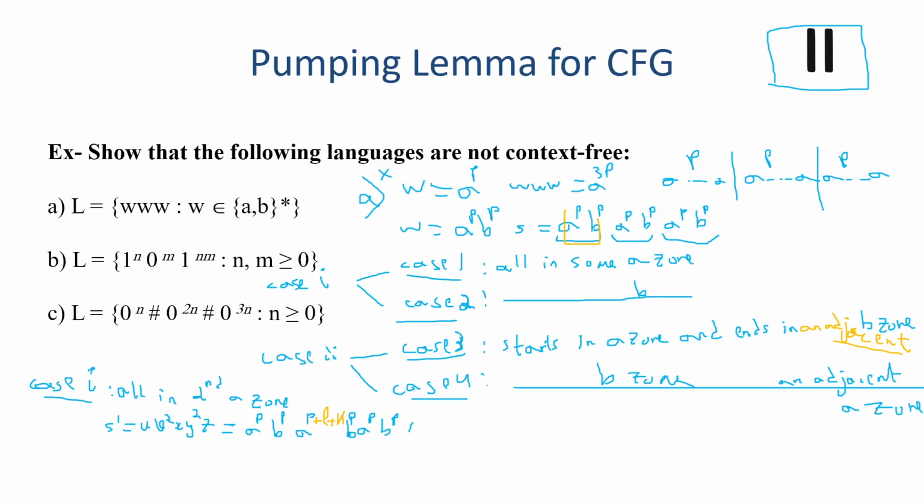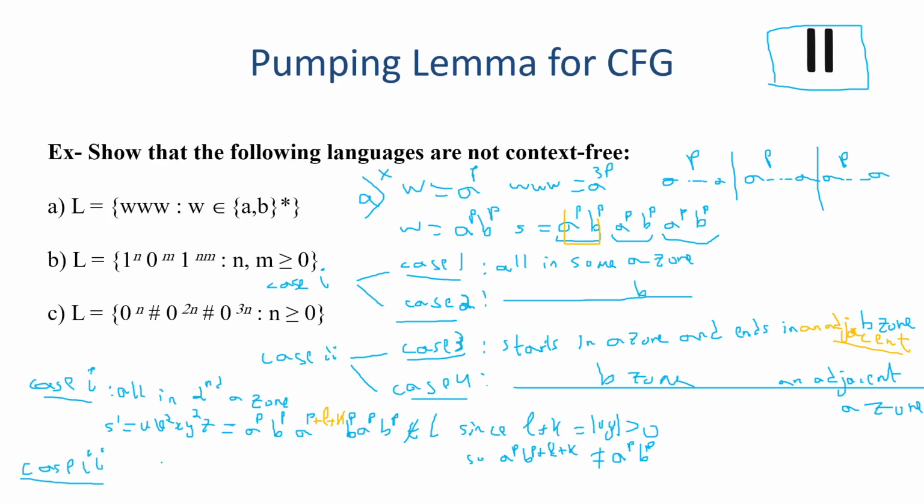Well, since this does not belong to my language, since L plus K is the size of Vy, which is strictly positive, a^p b^p plus L plus K is not going to equal a^p b^p, which ruins the whole format of having three equivalent strings next to each other. Similarly for everything else, whether it's the same A zone or a different A zone or maybe some B zone.